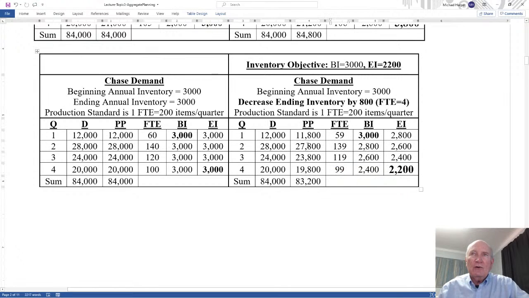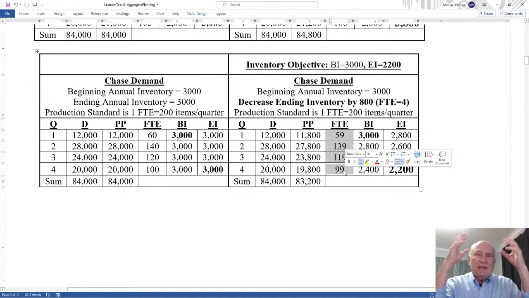So whether you go through your production plan or your capacity, either way is fine. Most companies will start with the FTE. Here's our capacity. They'll know what their demand is going to be. They'll know what their production is. And they say, here's how we're going to plan. So the aggregate planning part, here are the FTEs, and that goes to HR. In other words, you're not going to say to HR, we need to produce this much. They have to go through the FTEs. Aggregate planning will report the FTEs.